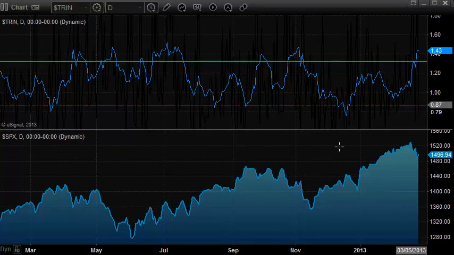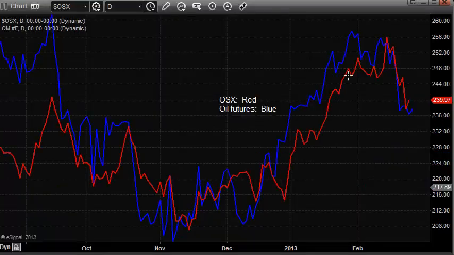Here's a look at the 10-day trend. This is the S&P below it, just to see what the mirror looks like as far as a reaction to the market goes. We definitely are in the oversold threshold here. We're above 1.35, which is the area where you can get a snapback to the upside. We don't yet have a return back to a more positive trade, but we do have a sufficient amount of oversold energy loaded into the market, at least now, for a reversal. So this is definitely the one thing that the bulls can point to as being a positive for them.